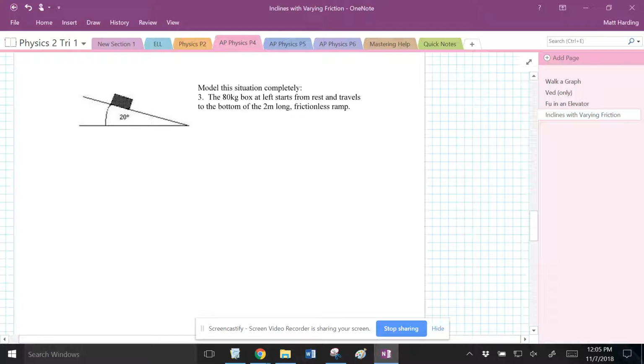Use the diagram to establish what the FU is and which direction it's pointing. And then we use the equation to figure out the acceleration. And what did you end up doing with that acceleration? With the acceleration, you figure out the slope on the v versus t graph, and then you know the difference in position will be 2 meters. So you figure out the area of this thing, and that has to be 2. So you can figure out the time. So 2 equals 2.42 times t times t, and then you solve for t, and it's like 0.76.